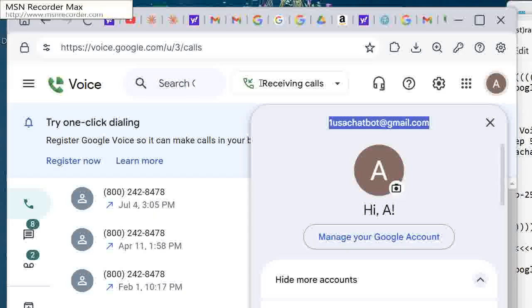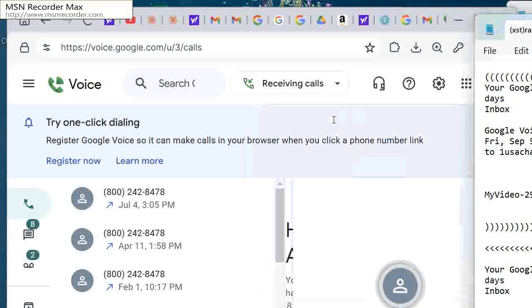Help me with a USA chatbot. I'm trying to develop the concept of a USA chatbot. What do you think about it?